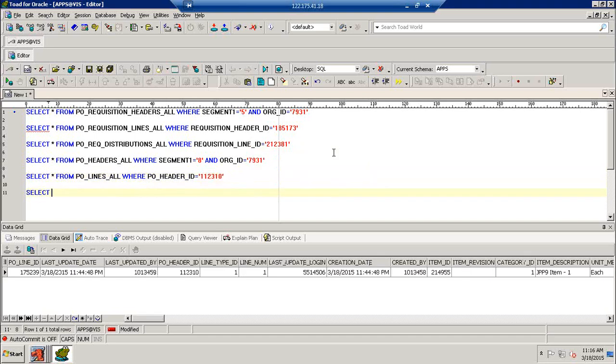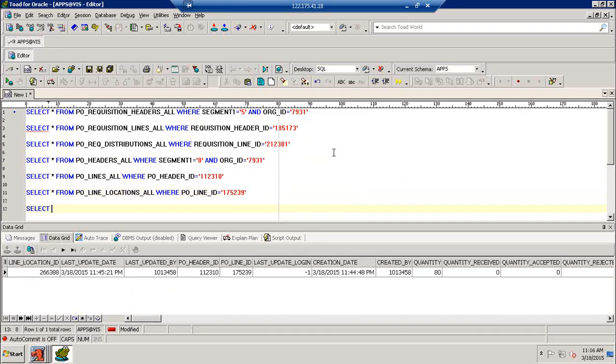Then next we can find the PO_LINE_LOCATIONS_ALL, where PO line ID equal to 175239.